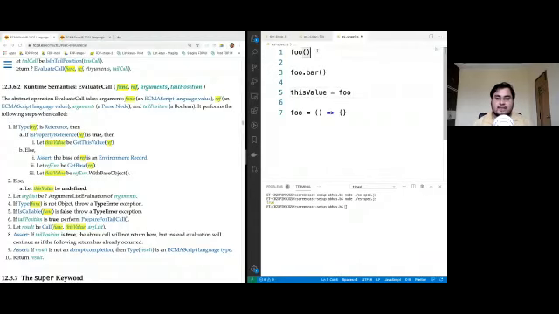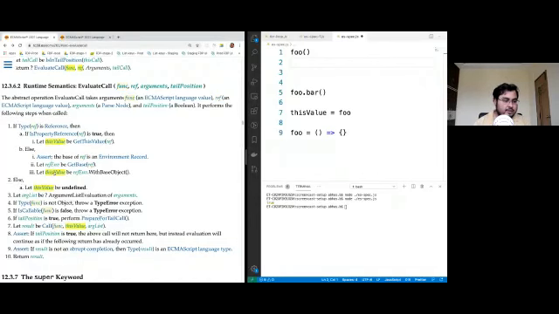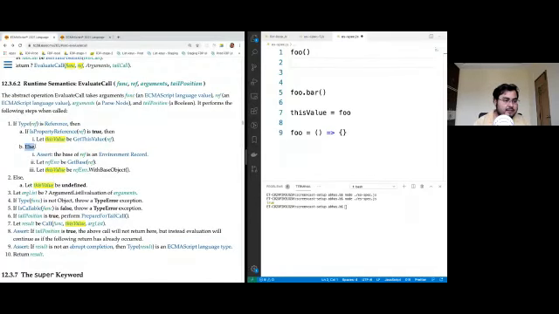But what will happen for a normal function call? Let's look at the else part. It says that if it is not a property reference, like a normal function call, then this value will be something like reference env dot with base object.